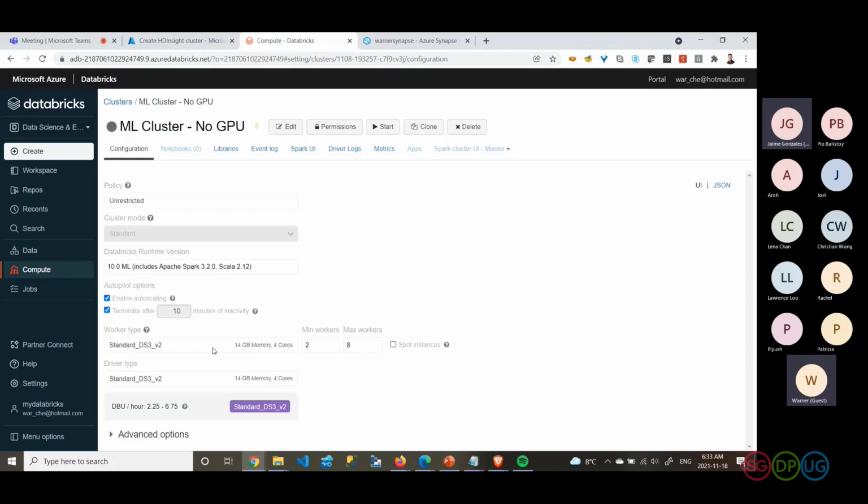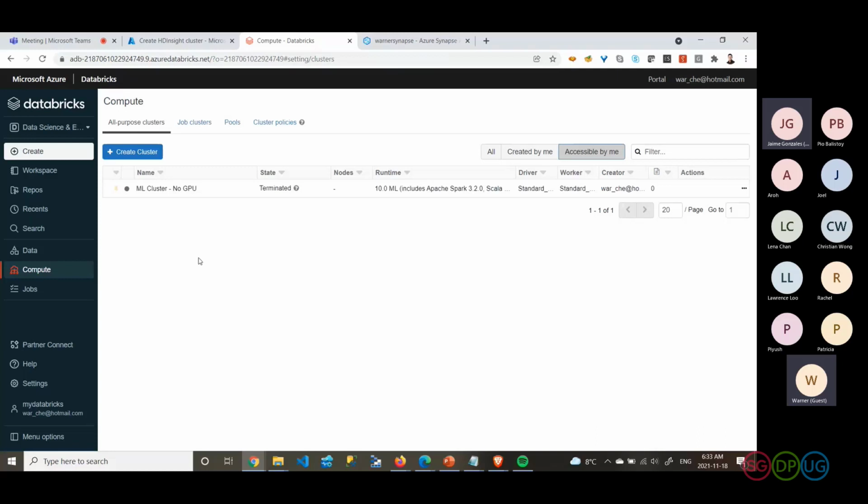And you can select different type of machines for your workers, for the driver node as well. And you can set limits here, right, for minimum workers, max workers, and so on. So this is how you can define all these different clusters in Databricks, and you can also assign them to different people as well, right? So you can do some workload management too by saying some people have access to this cluster, other people have access to these other clusters, and so on, right? So that's part of the Databricks value proposition as well, right?